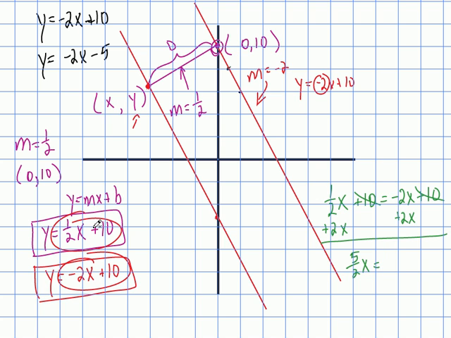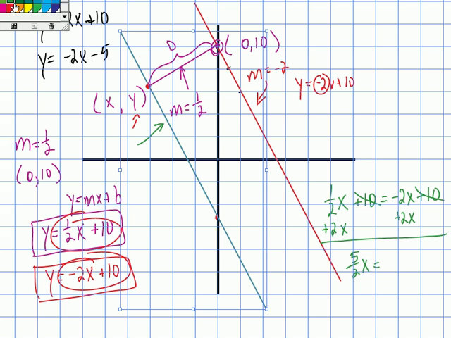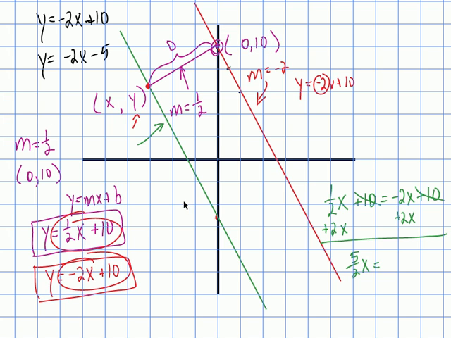Right, I was stupid, okay? Which isn't the first time. So I was using this line right here and this purple one right here, but I already know this point. There's no reason to find the intersection of those two, because I already know the intersection of those two. I should have been using this one right here, okay? Sorry about that. So we'll make that one green, just so that we can see the difference, all right? So that's my fault, because I was trying to find the intersection between the purple one and the green one.